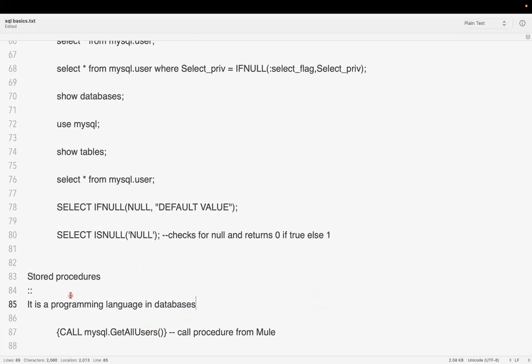So we can write stored procedures to achieve a task by writing a sequence of statements in that particular stored procedure. For this, we will call it Oracle PL-SQL. So programmable language of SQL, PL-SQL.